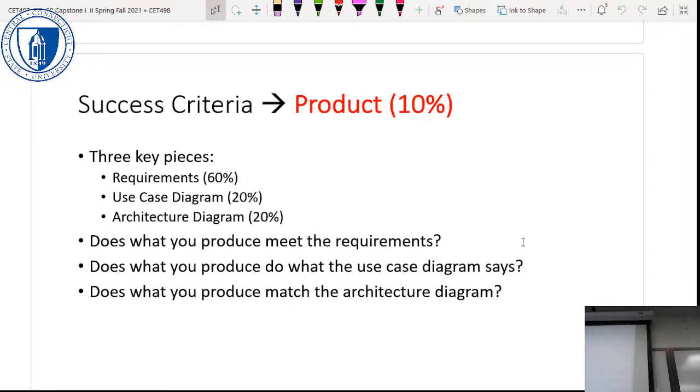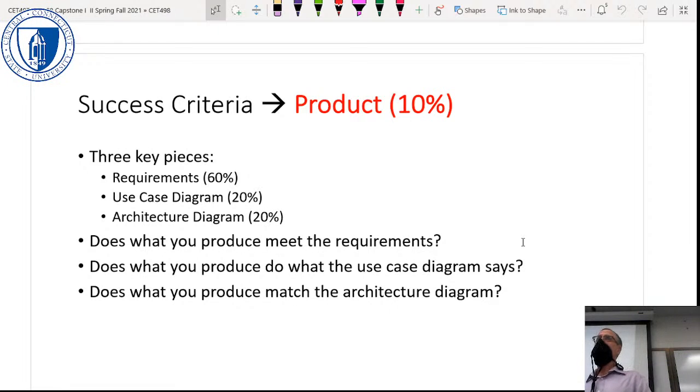So from your preliminary design documents last semester, there were 3 key pieces that were telling me what you're going to build.